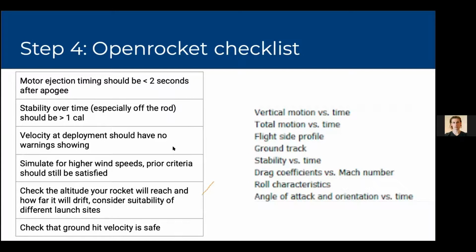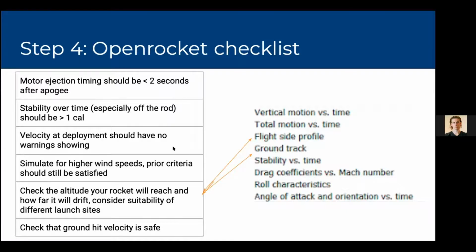Sorry, you go ahead. I was going to say you could either do the ground track or you could do the flight side profile. Perfect. Both answers are correct. Thanks, Cody. You can either look at the side profile of your flight, which will give you an idea of how far your rocket might be weathercocking. So if your rocket is veering off to the side heavily in your flight side profile, it might be veering into the wind, and that's something to keep an eye on. And then ground track will just give you an overall view of how far your rocket will drift.